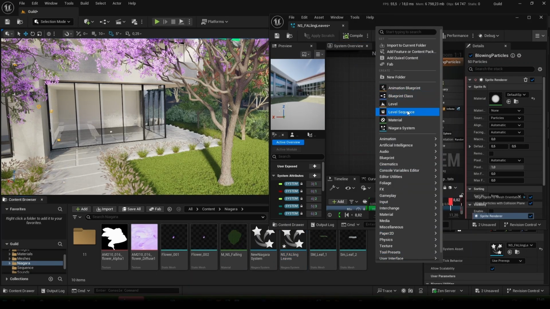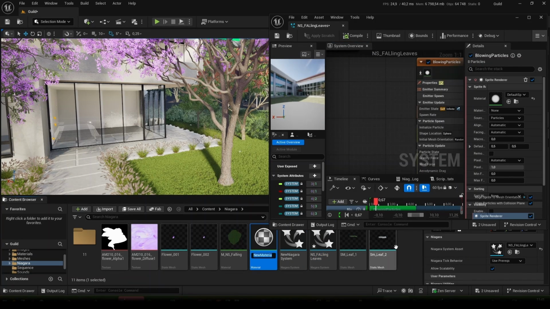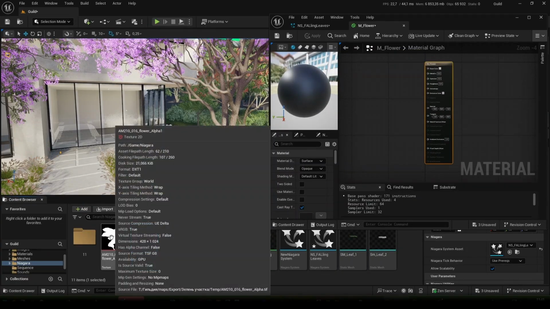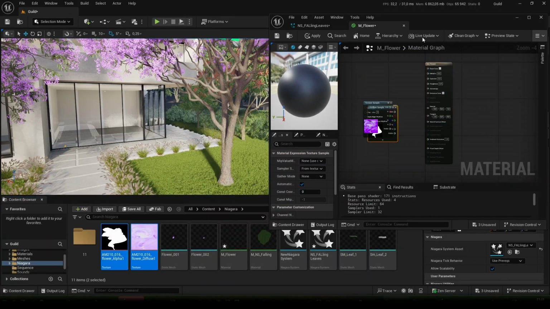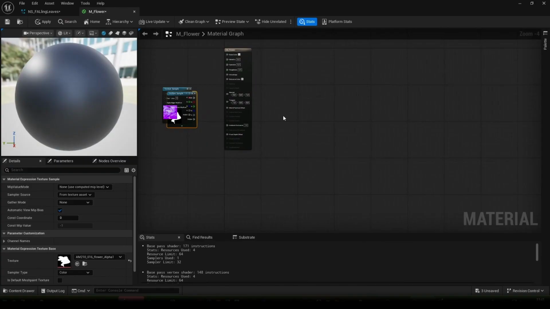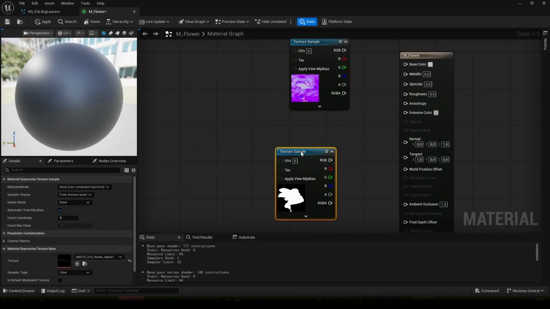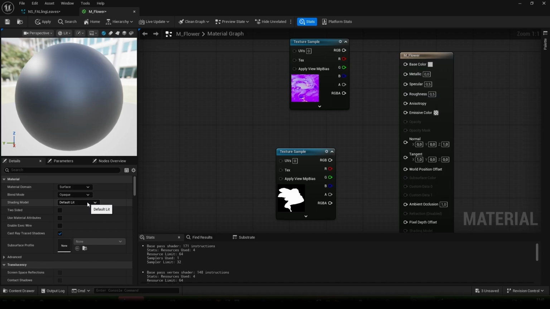Right mouse button. Material. Name it flower. Open it, and drag textures here. Make the material as simple as possible. We don't need to complicate it. Switch to mask mode.